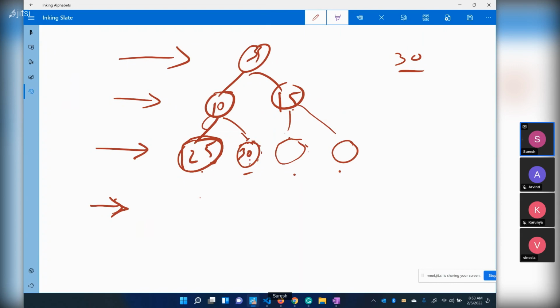But if you want to insert something which is a smaller value, let's say you want to insert 1. So how to insert 1? 1 is smaller than any other element in the tree. By looking here, we can see. But if you have a million elements, you cannot even see, right? So if you are inserting 1, it needs to go to the top because that's the minimum element, right?